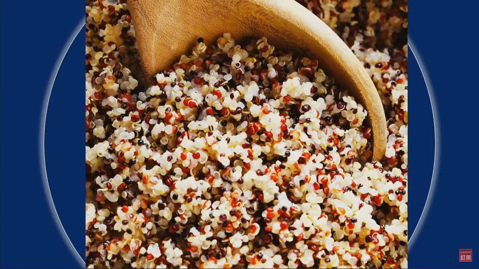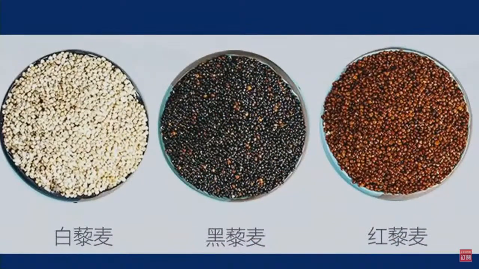They have the red quinoa. Is this already cooked? Yeah, they have different colored quinoas. They have the red, the white, the black, and also corn. Corn is also harvested in the fall, so it's suitable for winter. And also beans, soybeans. All these beans are harvested in the fall.